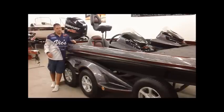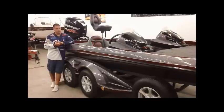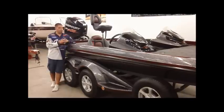So, it is a new model out. It does have the Ranger trailer under it with swing away tongue. The new front deck, everything about it has made this new Z119. It's going to be a really hot seller for us this year, 225 rating.